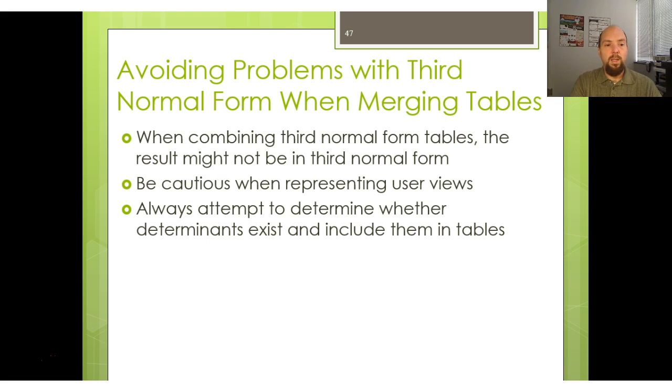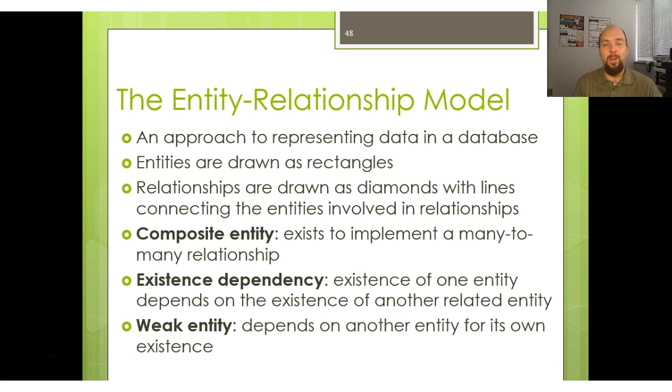All right, so like I said, we want to try to get to third normal form. That's going to be our desired form, even though fourth normal form is considered to be more perfect. The thing that we're going to end up with is sometimes when you normalize the table, you end up breaking these user views. And what happens is sometimes the stuff that we believe should be in the database, when we start looking at the views, we'll find that we've actually normalized stuff out of the database and it no longer meets these particular views. Just be real careful that when you're done normalizing, go back and look at the views and make sure they all still work.